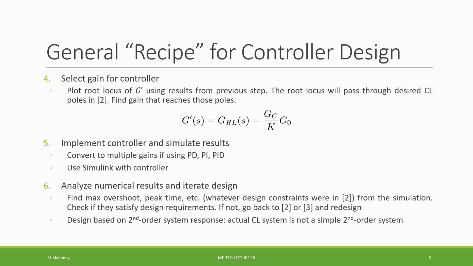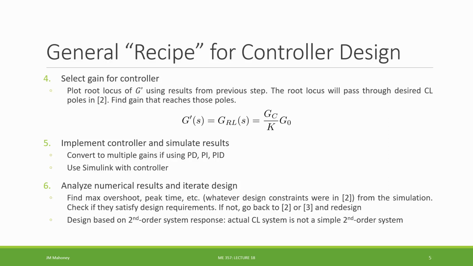If not, and this is going to be the case when we get these more complex controllers, if we're not close enough or we're not exactly to the specifications from the original design, we might need to go all the way back to step number 2 and 3 and redesign our controller. Really what we're looking for is we probably have to change the gain, ultimately the gains in our system, in order to more closely get to the desired response that we wanted from step number 2.